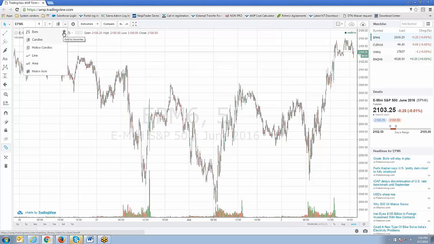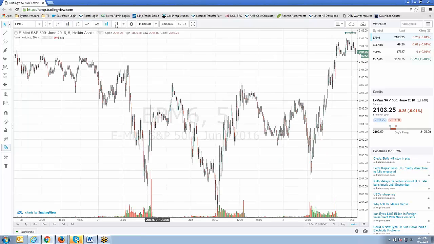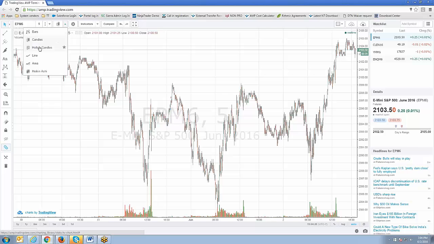Same concept though. You can select favorites. So right now I have a regular candlestick chart, but if I start adding favorites, now you can see I'm creating shortcut icons for each one of those chart types. So now I can just go ahead and click on whichever chart type that I want to use, and that might make it a little easier for me to organize that. All right, again, you can deselect them by clicking on the star. So basically, if you click the star, star on, star off. All right, so that's different chart types there.